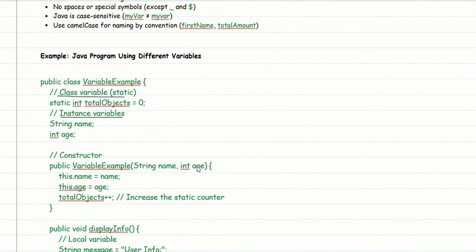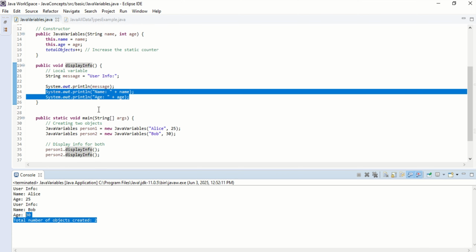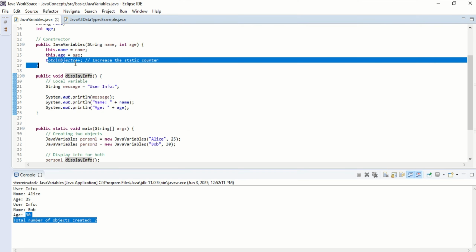We are initializing this while creating the object. Then accessing the class variable, you can see before it was initialized with 0. As soon as we create an object, we are incrementing it. As it is a static variable, we can directly use the class name and use that variable.